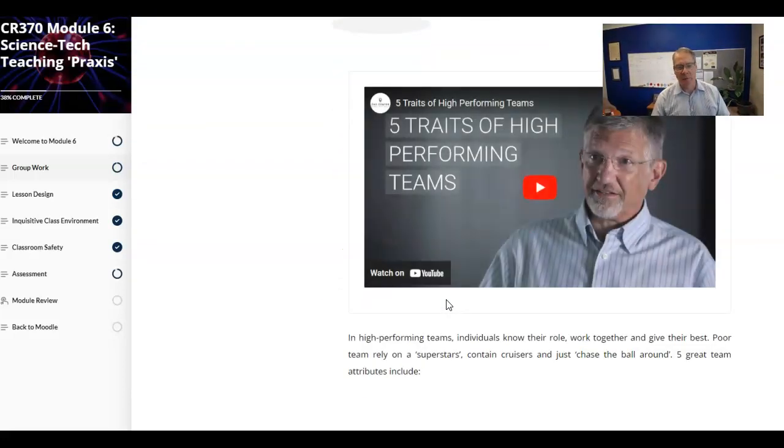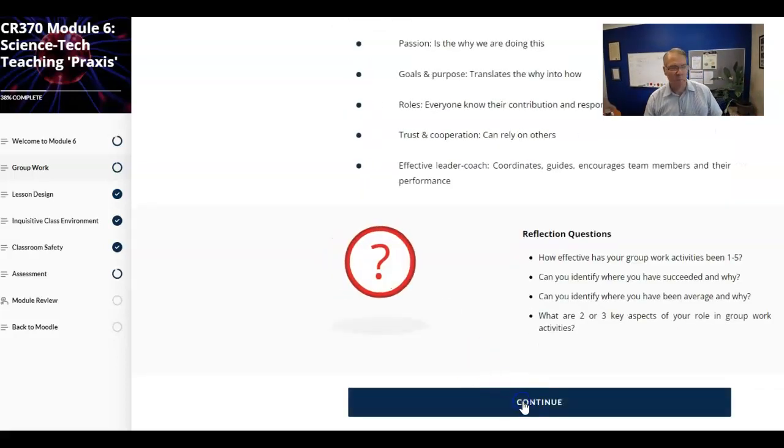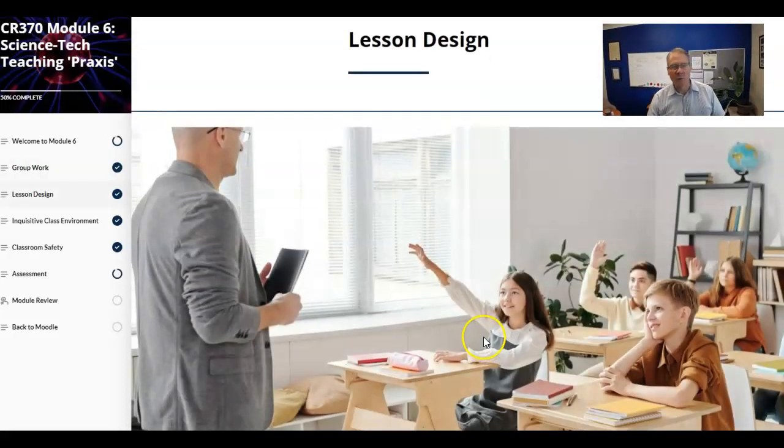And the last one we're going to finish with is pulling from another learning area, and perhaps a business-centered focus, about how we can create high-functioning teams and glean some ideas to say, that might be useful, and how I establish that in my classroom. So that's what we're going to look at, group work as a cornerstone.